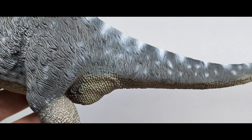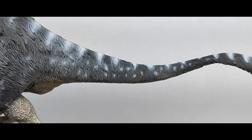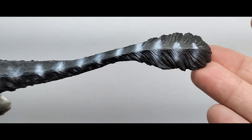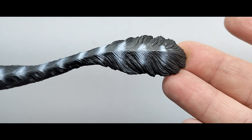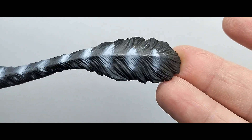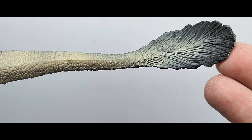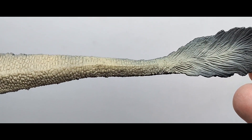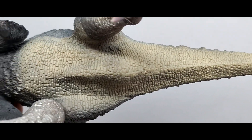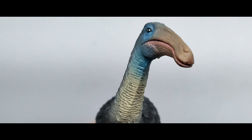Moving back up, you can see more frequency in the stripes along the body and spots picking up here and there, giving the Deinocheirus some flashiness out toward the tail. Along the top there's a really cool area of plumage on the end of the tail — very majestic looking with a nice waviness to the feathers, and the striping effect runs all the way out. On the underside of the tail the feathers gradually disappear and return to skin texture with nicely done paintwork showing color variation. A cloaca is also present, adding a nice bit of realism.